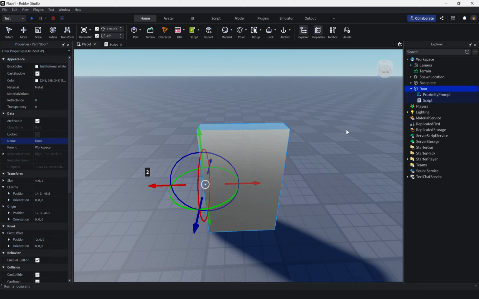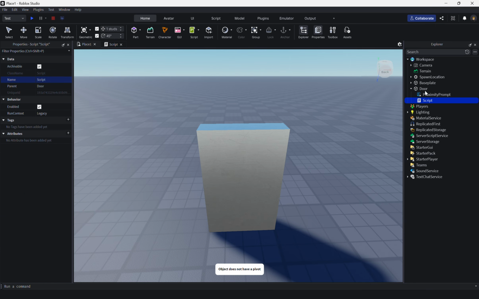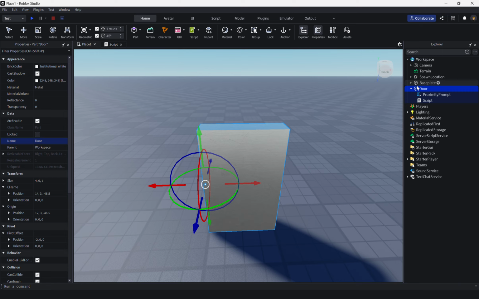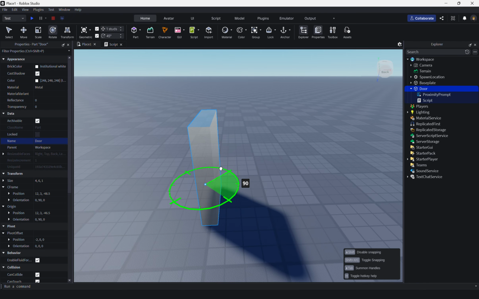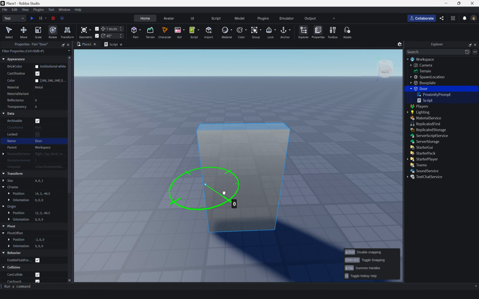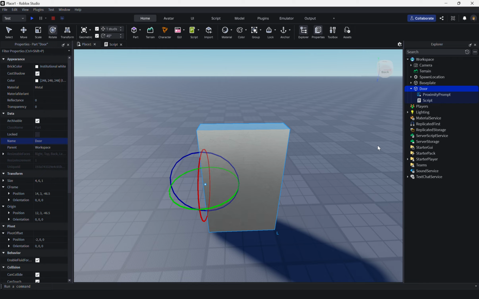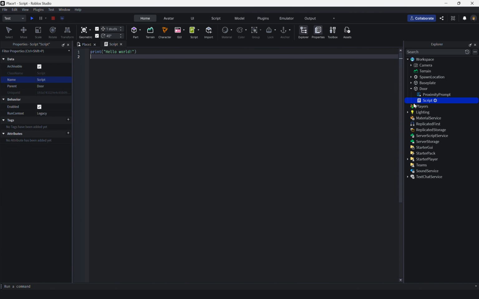You can go back to Home now. We will be dealing much more with the script. That is just what we want: a door, a proximity prompt, a script, and the pivot moved off the middle. So when we rotate it, it's going to go like this, and go back like that. That's what we want. So let's do our script now.